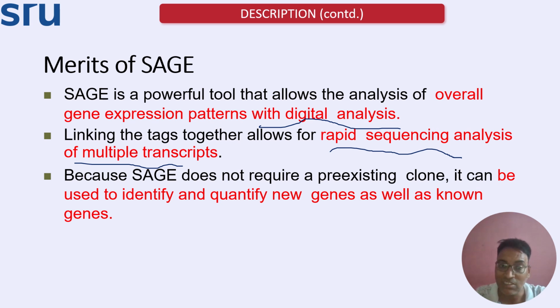And because SAGE does not require a pre-existing clone, it can be used to quantify and identify new genes as well as known genes. Some genes which are quite similar to my known gene can also be taken up here. So there is a high chance that I can get some new genes also, depending on the ditag. These are the major advantages.